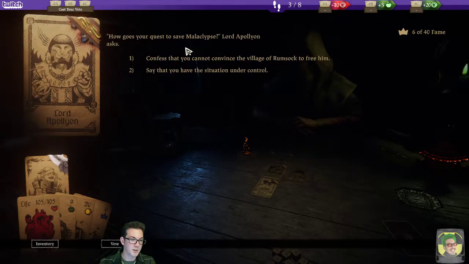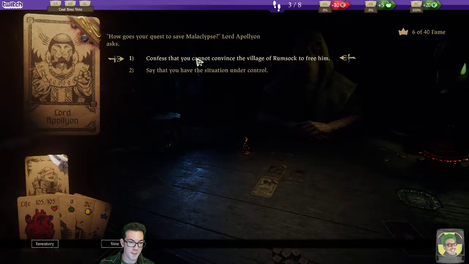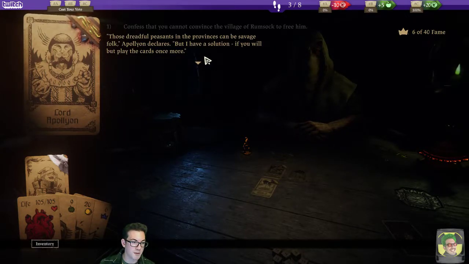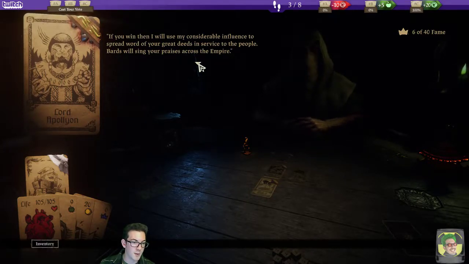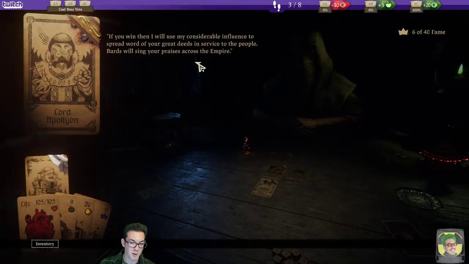Let's see, how goes your quest to save Malaclypse, Lord Apillion asks. Confess that you cannot convince the village of Rumstock to free him. Those dreadful peasants in the provinces can be savage folk, Apillion declares. But I have a solution. If you will but play cards once more. If you win, then I will use my considerable influence to spread word of your great deeds in service to the people. Bards will sing your praises across the Empire.